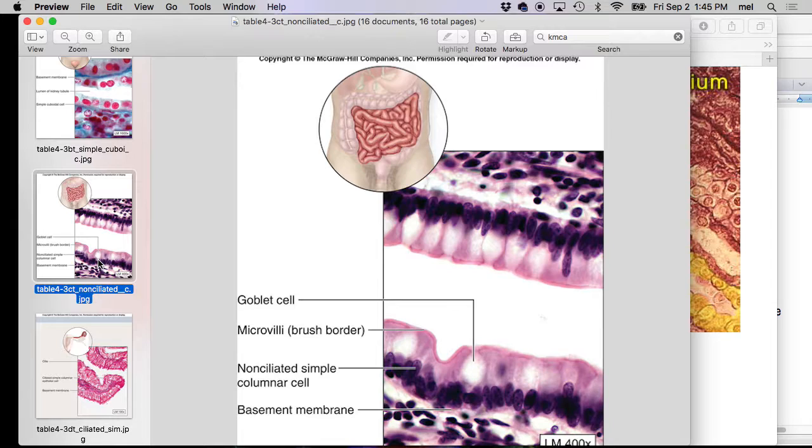So this type has what we call microvilli. Microvilli are not about wiggling things around, they're just about increasing surface area, so there's more room for transport. This one is actually found lining the small intestine. That's where you do most of your absorption of nutrients, right? So it increases the surface area so that I get better absorption. So microvilli are to increase surface area.